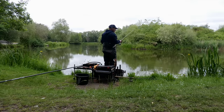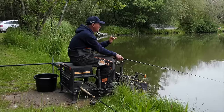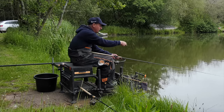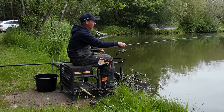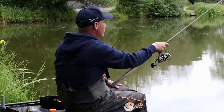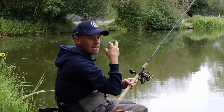So again, get yourself nice and composed, nice and comfortable, and it's just a nice gentle lob to be able to get to my distance. So let it hit the water. Now this next part is really important. Instead of picking the rod up and striking really hard and then winding down and striking really hard again, you're going to be spreading the bait out if you do that. So by holding the rod, with my arm on it, picking up and trying to violently shake the feeder without moving it too much. So lift up like so, give it a few flicks and you'll feel it go really, really light. You'll get there and it'll be like, oh, that's come out nice and easy. Then you know your feeder's empty.